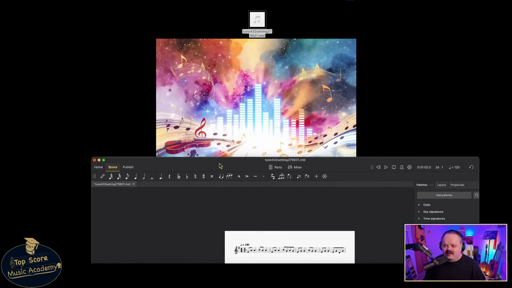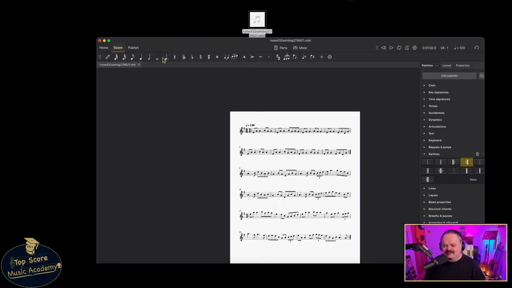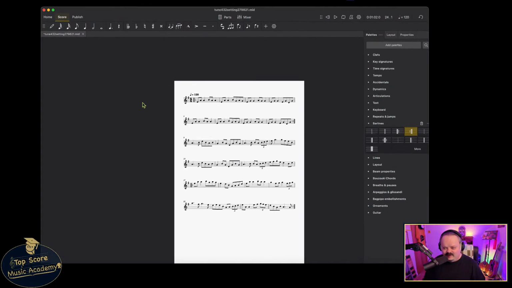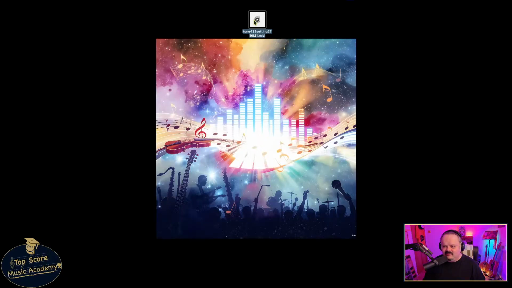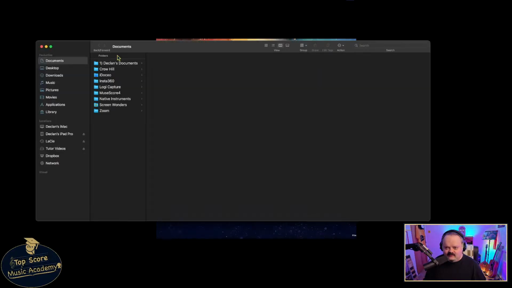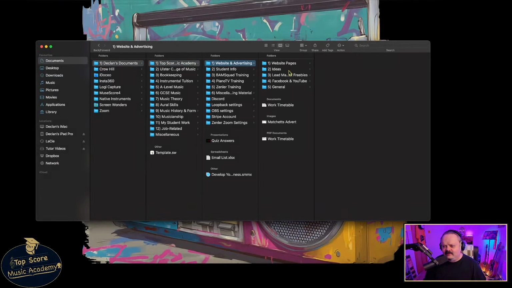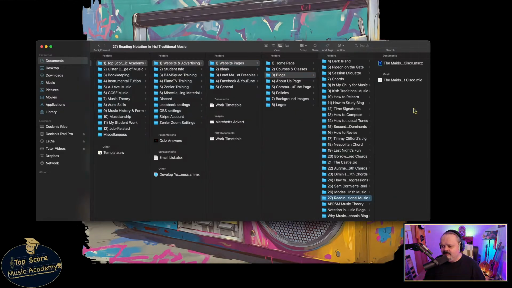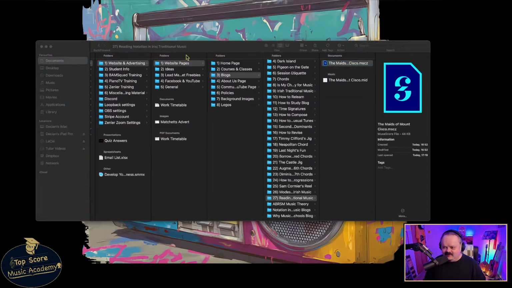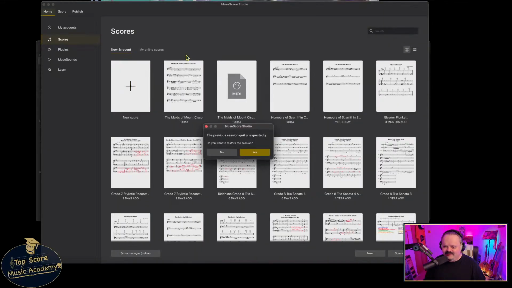Yeah, so I've already done all that, but I'm just showing you guys the process I use. So I've already done this, and I'm just going to show you, here's one I made earlier type of thing. So let's not save that because I don't actually need this. I just wanted to demonstrate how I do it, and I'll show you guys my final version. I think I'm doing this as a blog, aren't I? Yeah. So it's going to be down here. These are all my blogs from the past. If I go into Maids and Mount Cisco, it should be here.